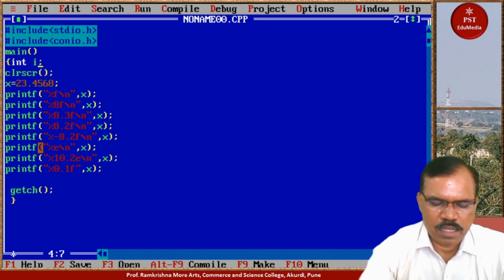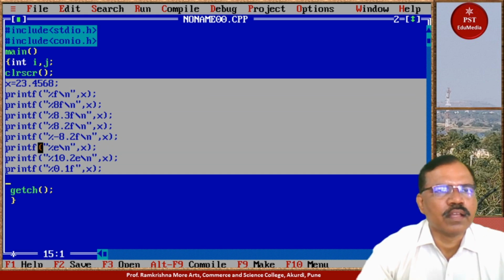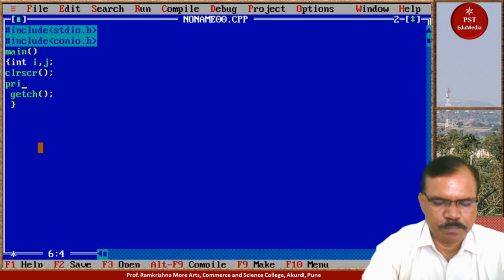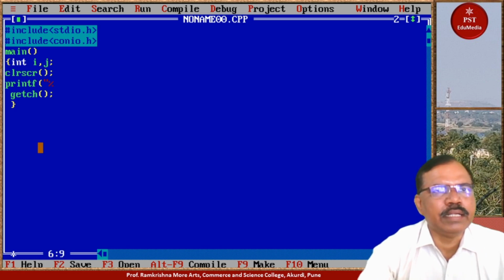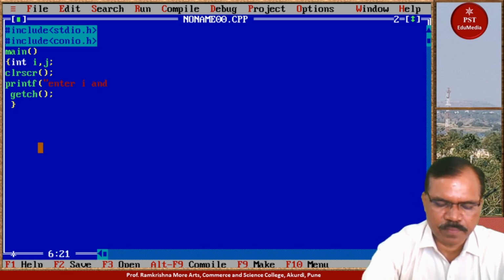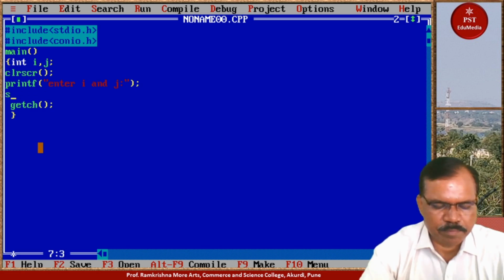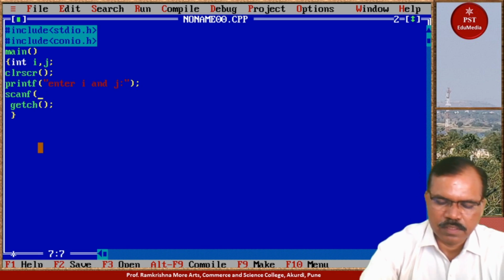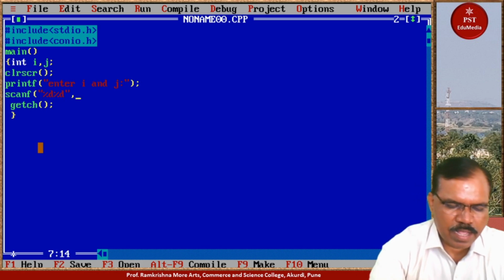int i, j. I will remove this printf, and write printf enter i and j. This string is printed as it is on the screen, and then I will take the scanf function, with %d %d in double quotes, then comma, &i, comma, &j.